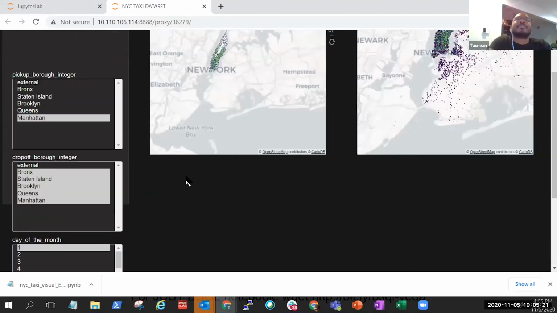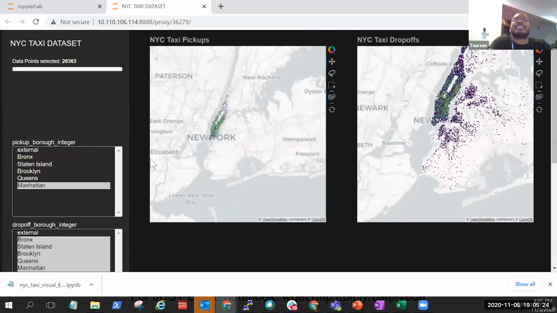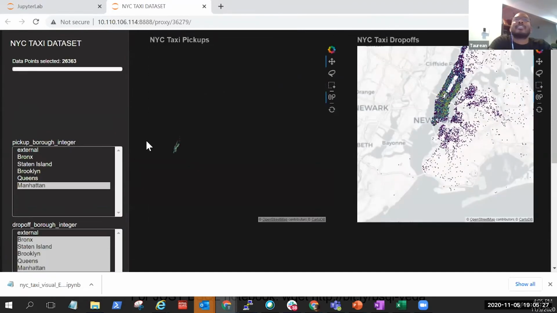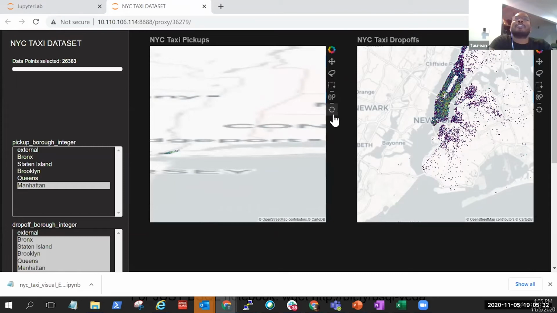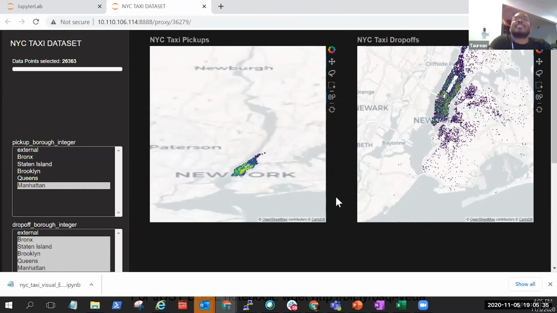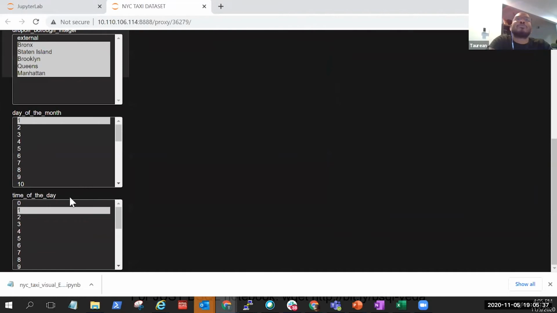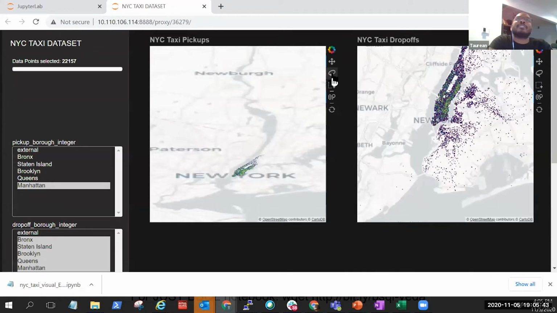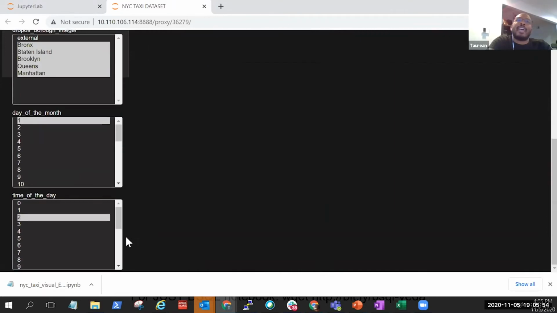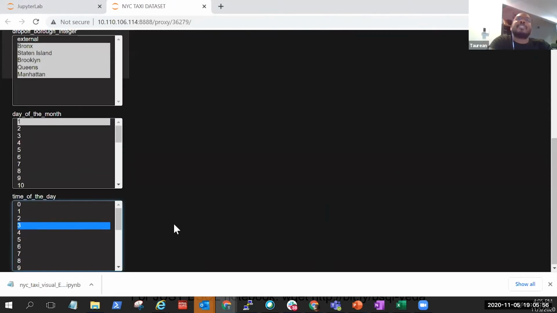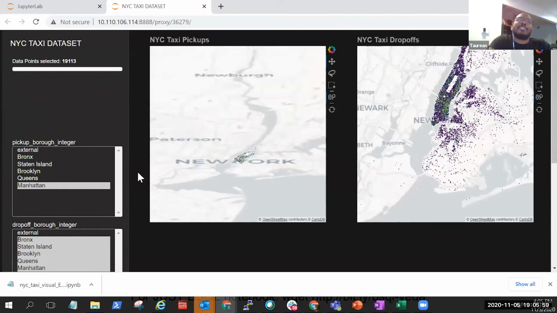1 o'clock, 26. And watch me mess up my own demo. There we go. I knew I was going to do it. 2 o'clock. And you can kind of see it. And this is normally something that you query, but it's kind of fun to see, one, where the rides, the actual map change. So you can start to see where the rides are and where they end up. And basically 3 o'clock, and you'll see it goes down.